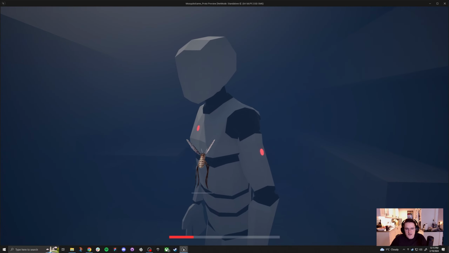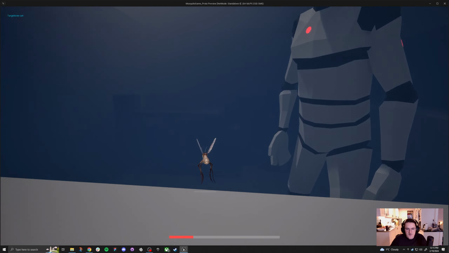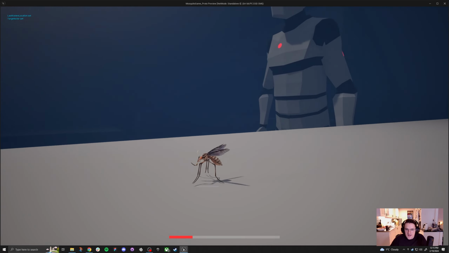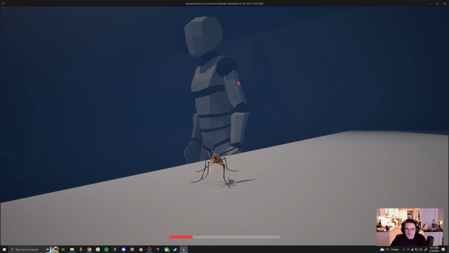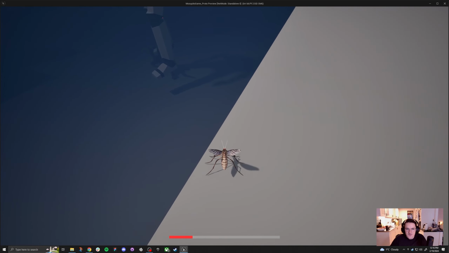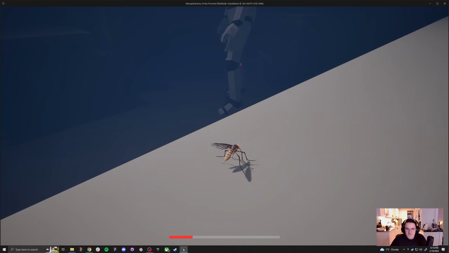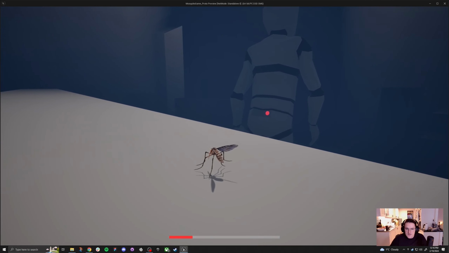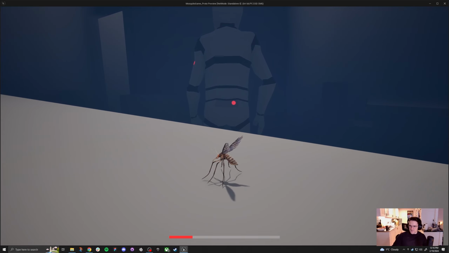That will be the basis for how humans and cats and other creatures are able to perceive. They will see you, and then when you go out of their range of vision, then you have the last known location. And that's what I've been doing.